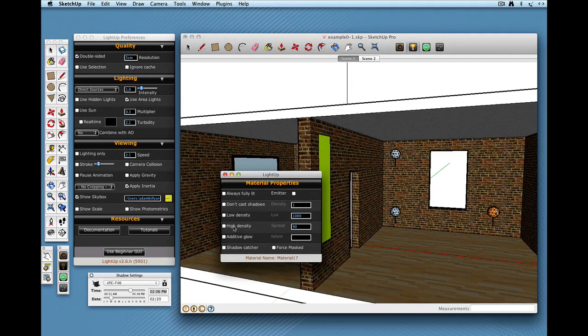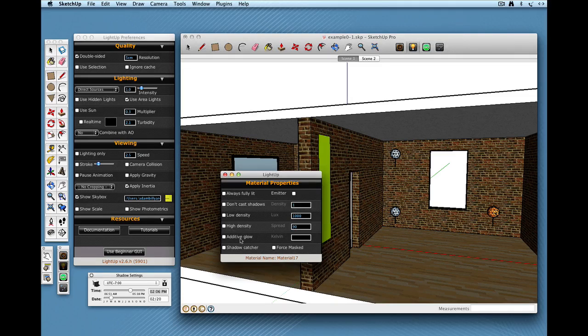Low density and high density is about controlling this value here. This is how detailed lighting is going to be performed on your model. Generally, you choose a smaller value for higher quality renderings, and a larger one for faster draft mode. But also, sometimes you have geometry which simply doesn't need a lot of detail. A good example is a plinth that you may put your model on that adds context to your model, but doesn't really need to be lit at 5 centimeter intervals. So you may want to check this box saying low density. You don't have to, it's just a way of accelerating the lighting.